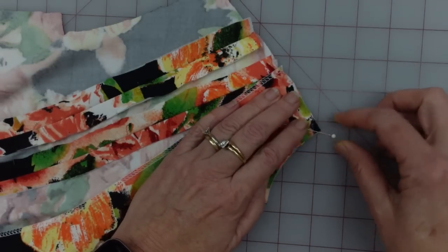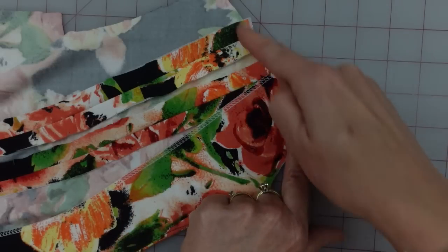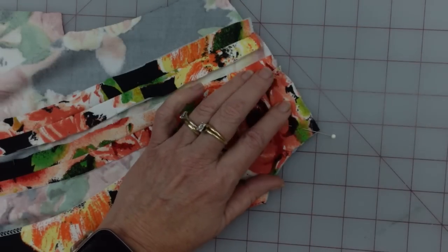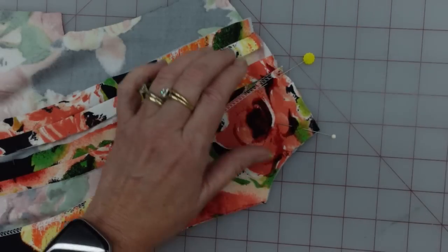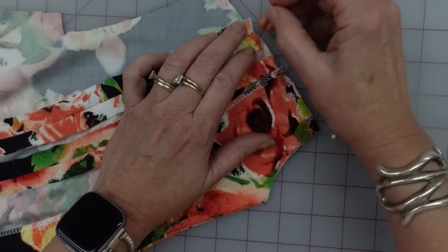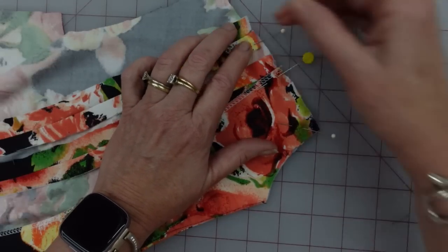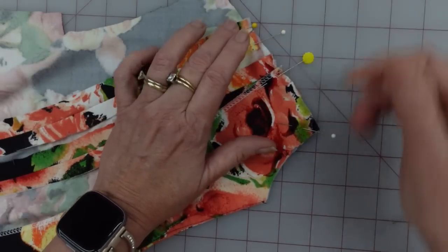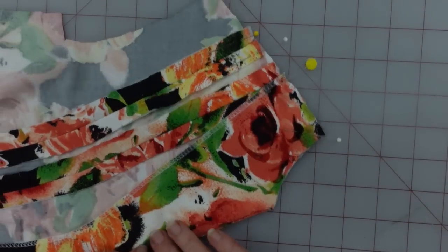So I need to run a row of stitching here, and then straight across here, holding down both my facing and the seam allowances here that are going to that little inverted box pleat kind of thing. So it's going to be like right here, up and over on both of my front pieces.